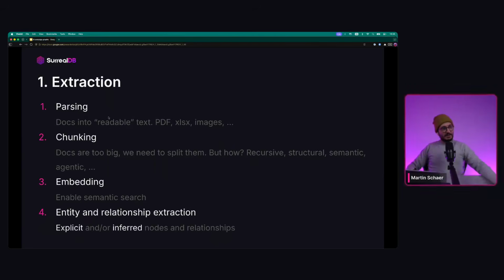Then chunking is the process of making text smaller, so that you can actually read it within the context window. With LLMs, you cannot pass a 100-page long PDF and ask a question, right? You need to give it just a couple of paragraphs, probably. That depends on how big the LLM is and how capable it is.